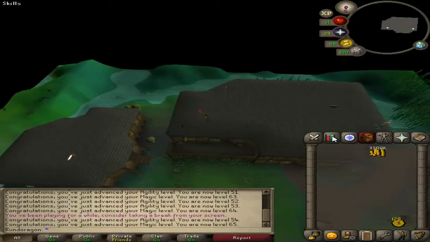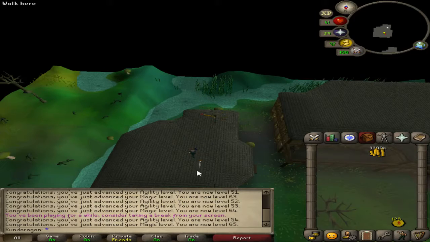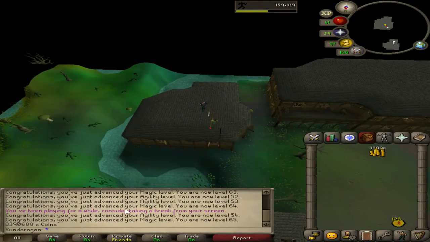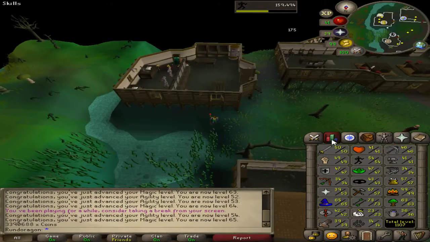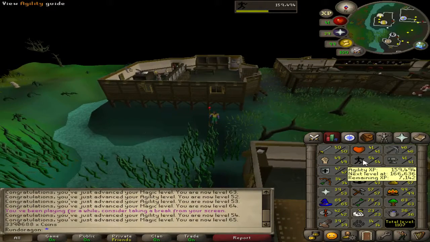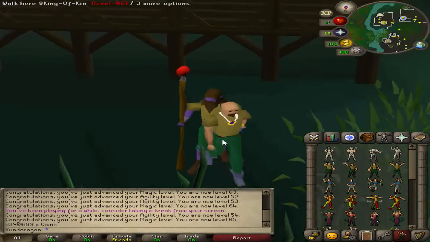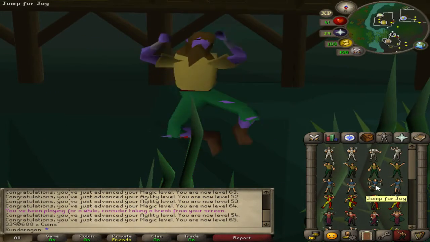Not only that, but we did end up profiting quite a bit. Not too much, but at least we made money along the way during this agility grind. We're still not completely done, but we are definitely getting closer to Seers' Village, and we got way past the magic level we wanted. So let's go level up some more.